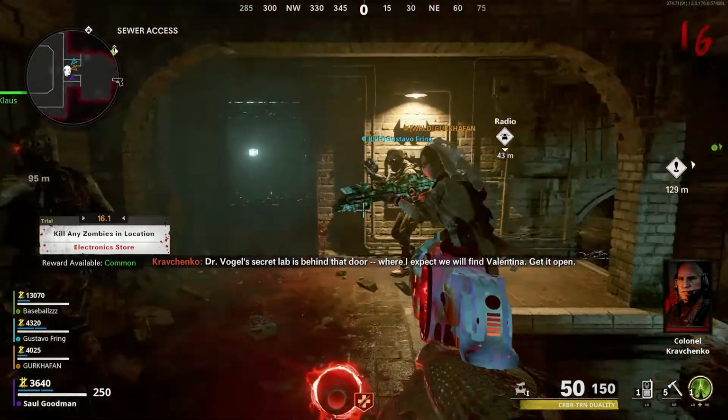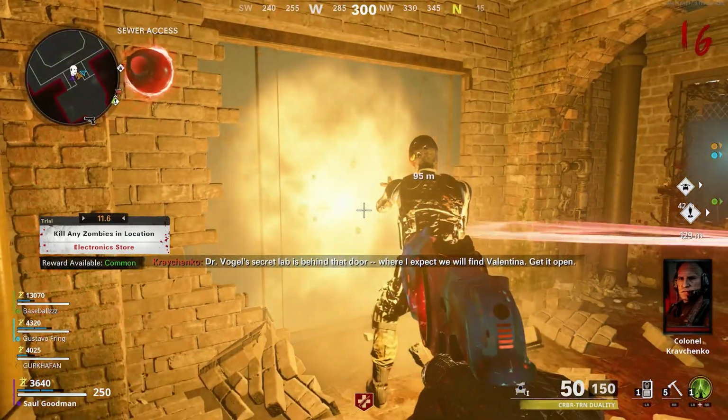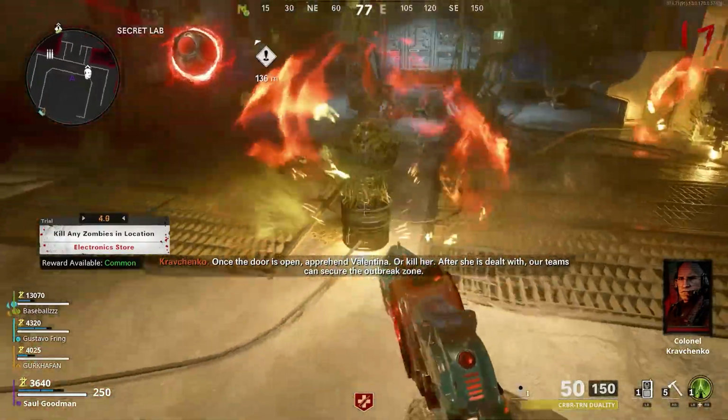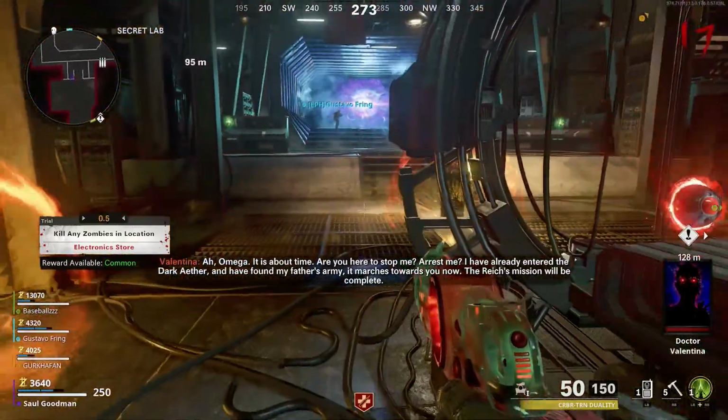Dr. Fogel's secret lab is open. So then you have to get the laser mod for the wonder weapon, and you just have to spray this wall with it, and eventually you're going to melt it. When you come down here, there's going to be these 2 little things. They're going to have these red shields around them. Basically, you just have to let 1 round pass, and then the shield should go away, and you'll be able to go to the next step.